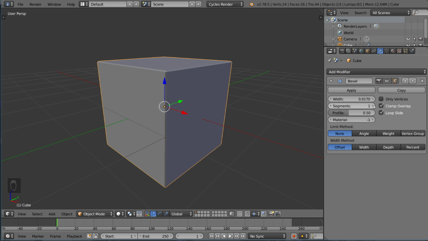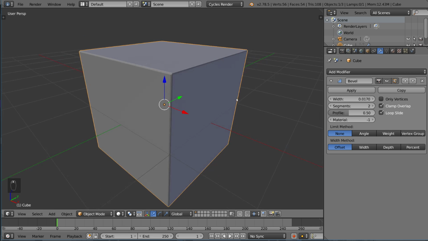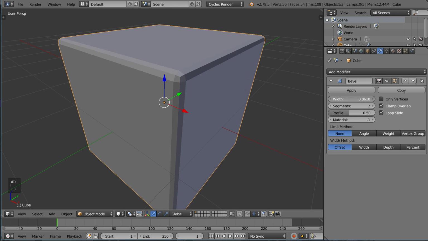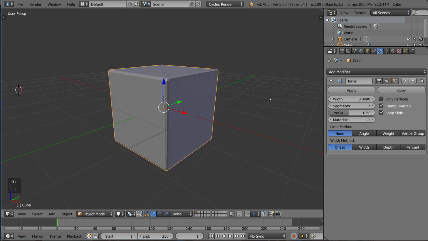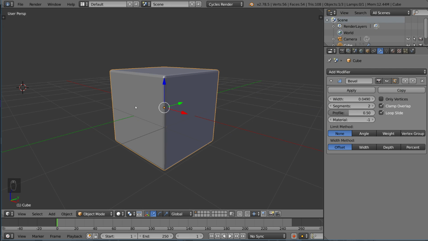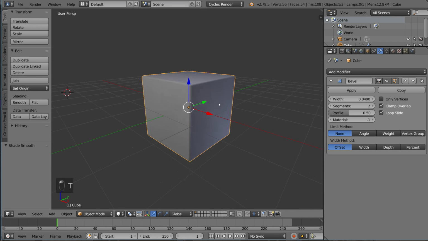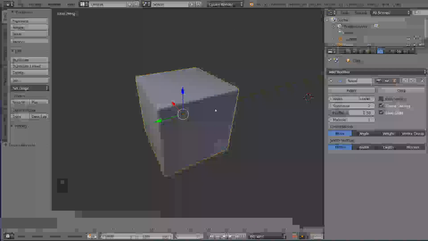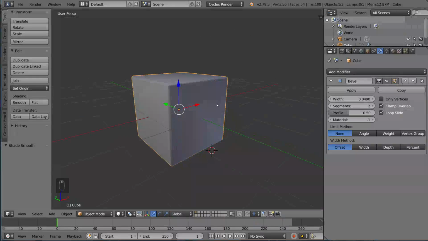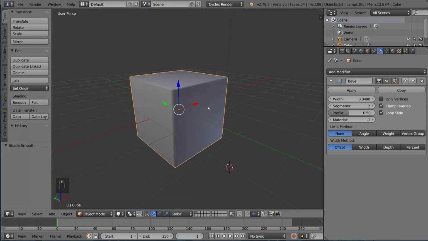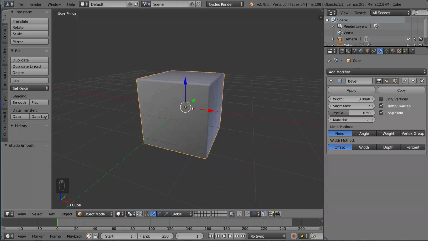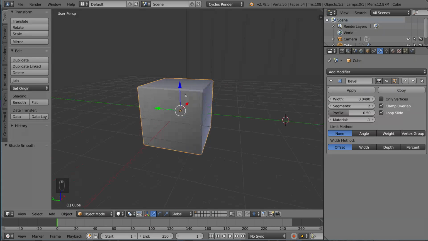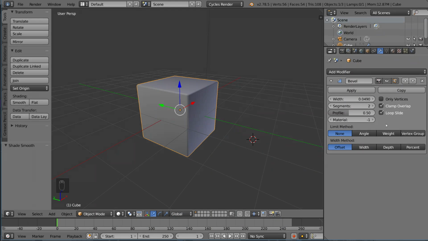You can also do segments, which allows for an even rounder edge. As you can see here, it rounds it off just a little bit better. And beveling actually goes really well with a smooth shading. So you can see now it looks very natural. It's very smooth around the faces, but the edges still remain rather hard but rounded. So you can get a more realistic shading with the smooth shading, and the beveling gives a nice little touch to it. Now there's a few more advanced settings you can play around with here, so you can have fun with that, see what everything does.